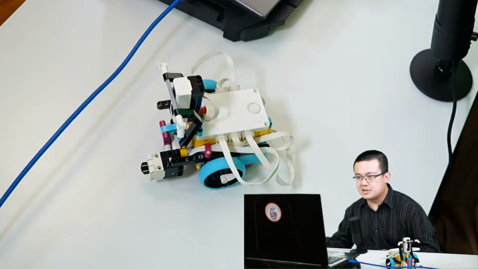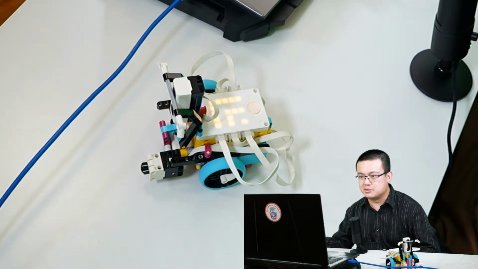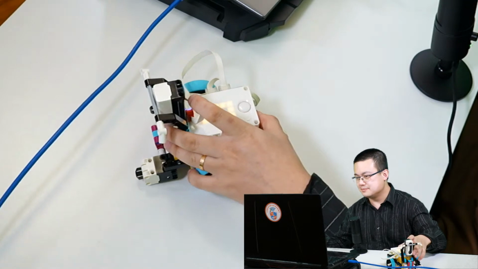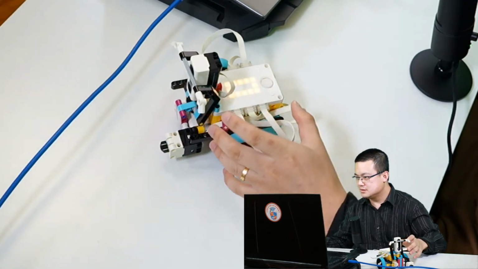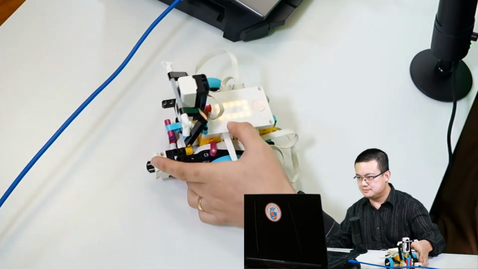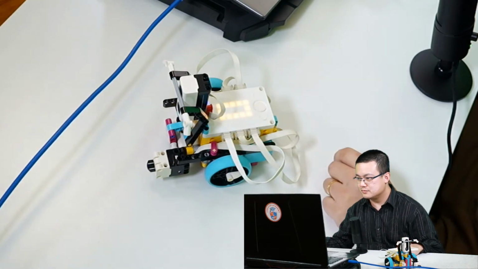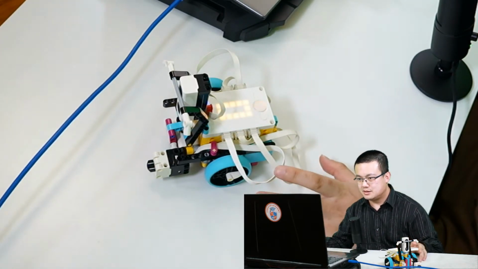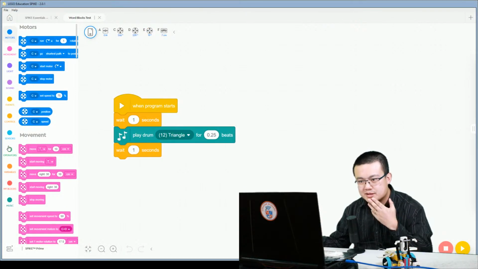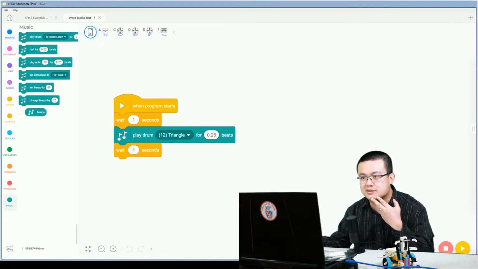Okay. So I'm going to see if I can do one more test of the word blocks to get the sound working for this triangle. Which is very frustrating. Alright, let's try it again. Play drum. Is there maybe another music block that I can use? Play drum, snare, play note.